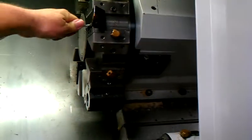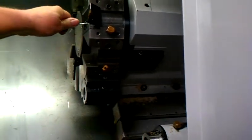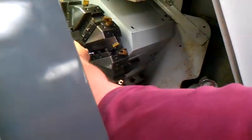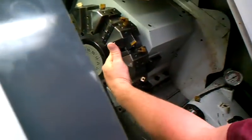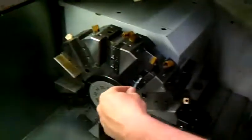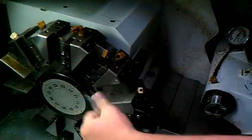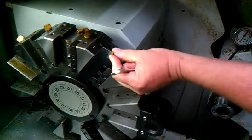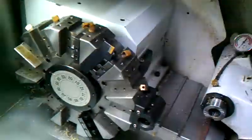And then we just tighten them up with the wrench. You can actually feel this wrench springing if you get too tight. So the tool is mounted flush with the face of the turret, good and tight enough with the wrench, and tool 1 is a face turn tool, which is a V and MG. And we'll describe that tool later.